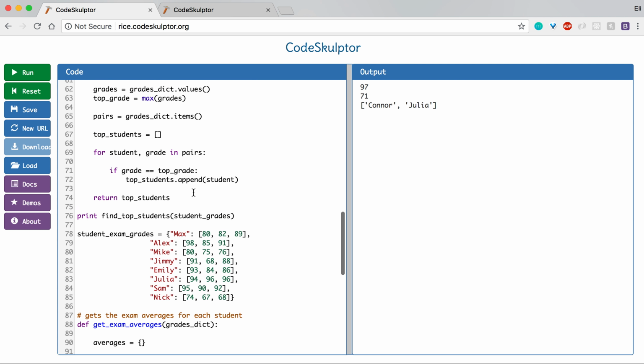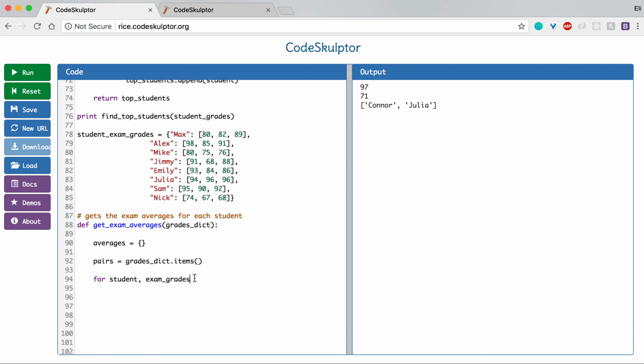I don't want to just say grade, because it's not clear. It's always good to be clear with your variable names. So I'm going to say for students and then their exam grades, which will be these lists, in the pairs, because remember we got all these value pairs with items.